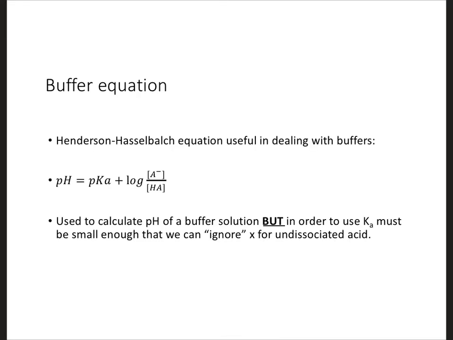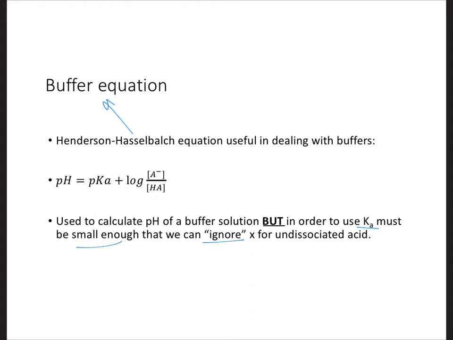Okay, so the Henderson-Hasselbalch equation is going to refer to our buffer situations. When we have these buffers, we're assuming that we have a weak acid and its conjugate base, or a weak base and its conjugate acid, so there's not a lot of dissociation occurring. Inherent to using Henderson-Hasselbalch is this idea that we need just a little bit of dissociation, right? We have to have a Ka that's small, or a Kb that's small, so that we can really ignore that x, right?